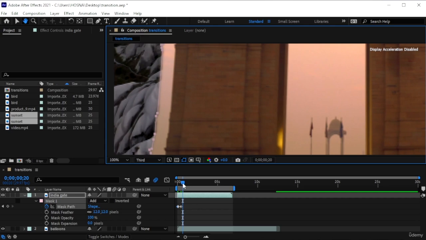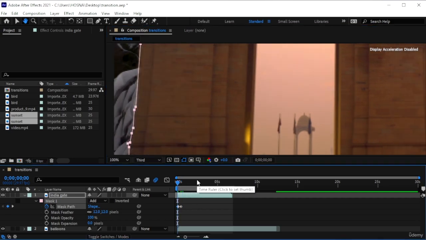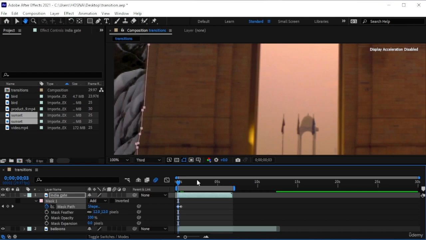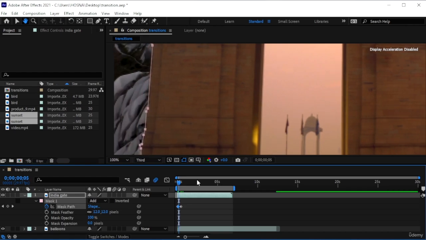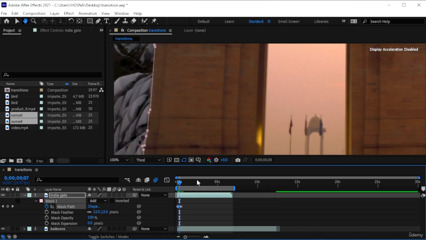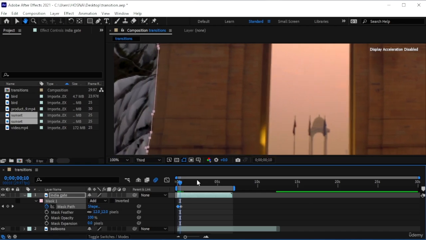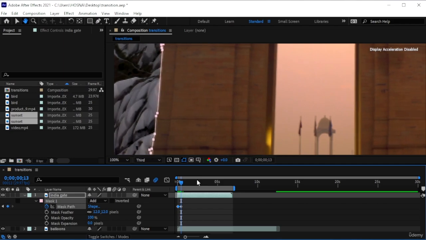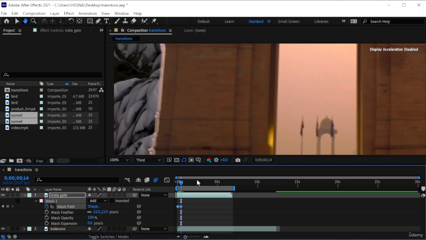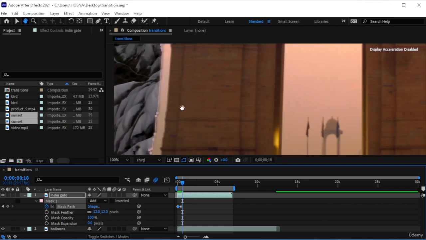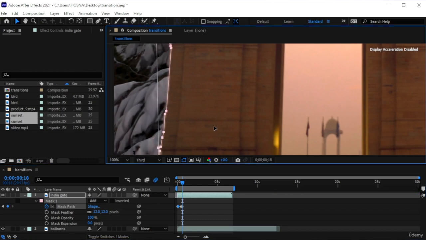And let me just go from the beginning and make sure I didn't miss anything. Control right arrow key here, and you're moving in frame by frame. Sorry, 10 frames if you're holding down Control, but you're moving 1 frame if you're just using the arrow key alone. All right, so I'm going to move in a couple more frames just to speed this up. And you basically need to do this until you finish your transition time. So it's not exactly as easy.